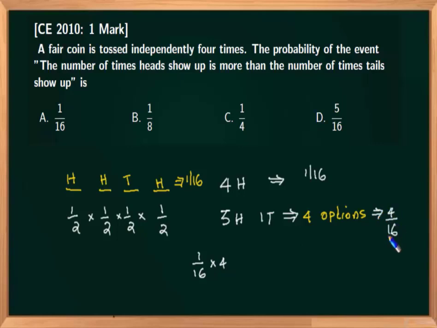So I can have either 4 heads to make sure that the number of heads is more than the number of tails, or else I can have 3 heads and 1 tail. Again, in that case, I can have more heads than tails. If I go for 2 heads and 2 tails, I cannot say that I have more heads than tails. So these two are the only two options when I can have more heads than tails. So either this option or this option, which means that the probability must be 1 by 16 or 4 by 16, which means that I can add these two things so that my final answer will be 5 by 16. So my answer is D, 5 by 16.